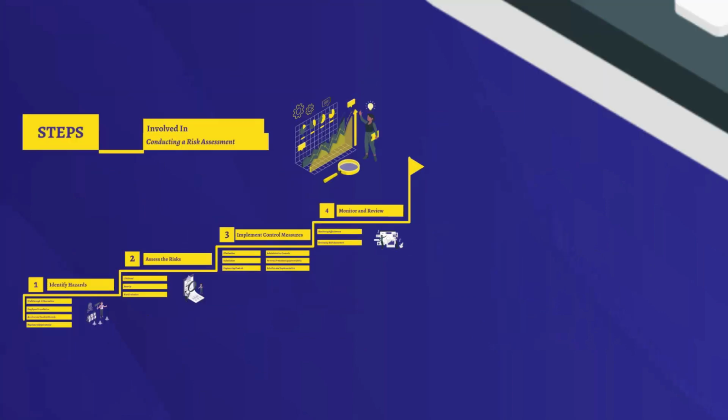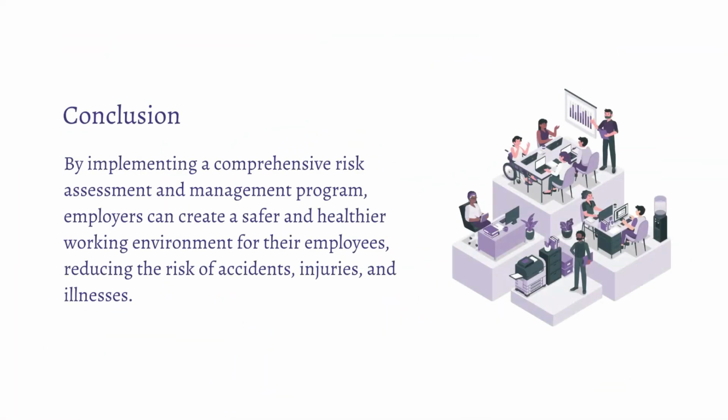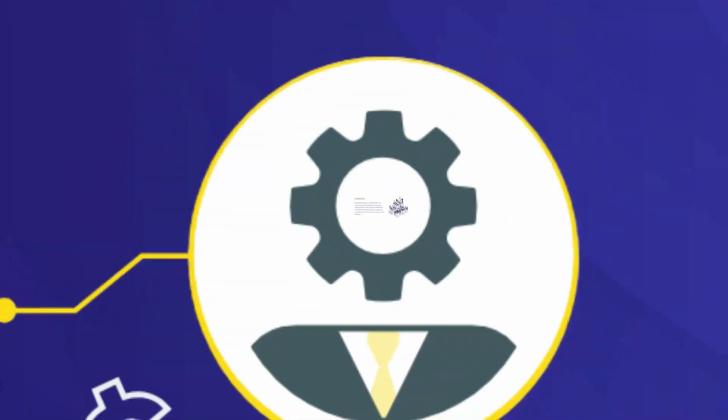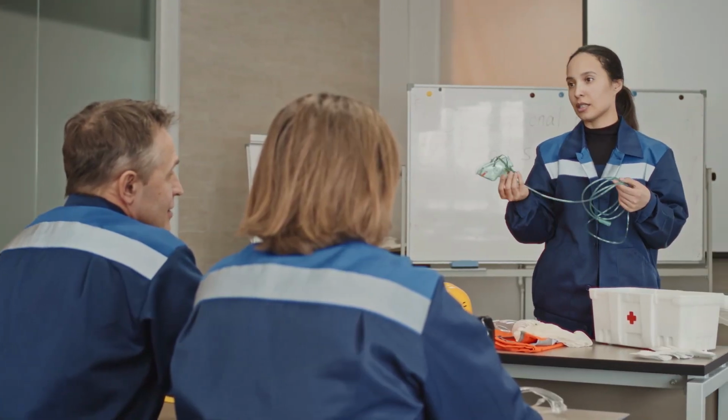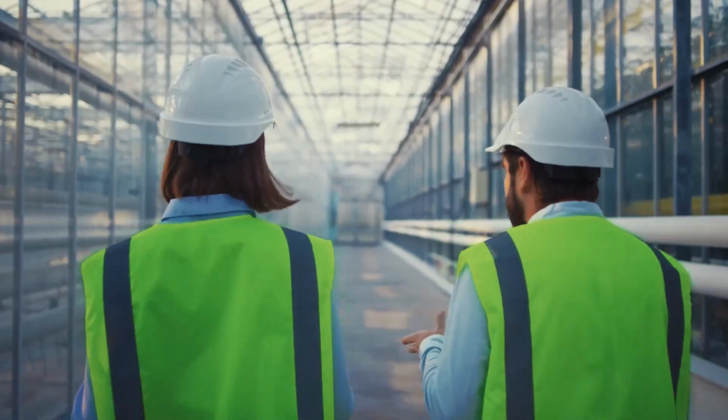Conclusion. Risk assessment and management are ongoing processes that require commitment from all levels of the organization. By implementing a comprehensive risk assessment and management program, employers can create a safer and healthier working environment for their employees, reducing the risk of accidents, injuries, and illnesses. Remember, a safe workplace is not just a responsibility, but an investment in the well-being of your employees and the success of your organization.